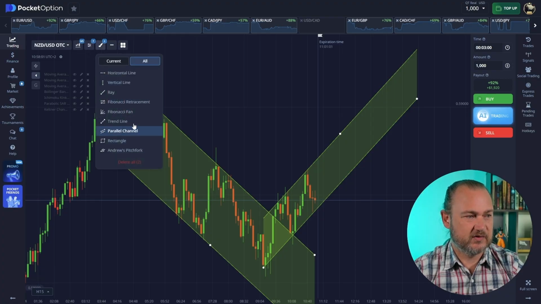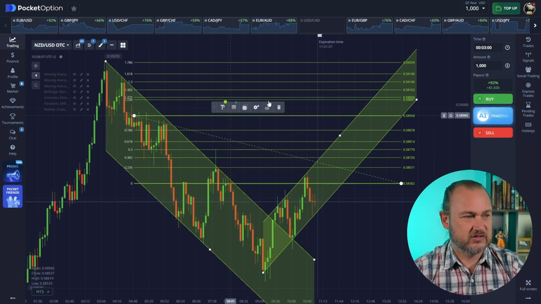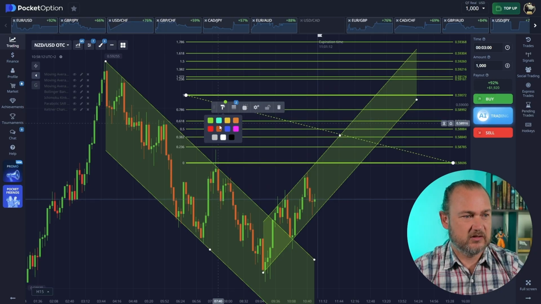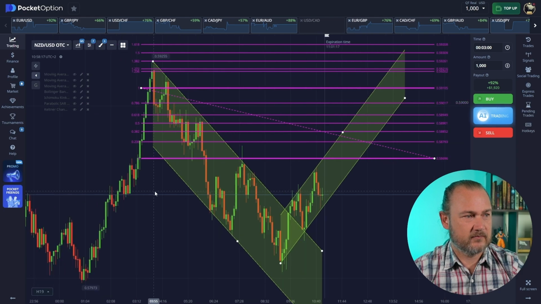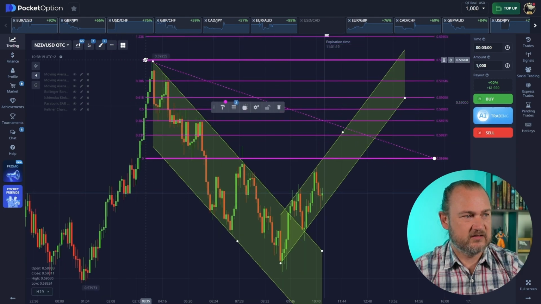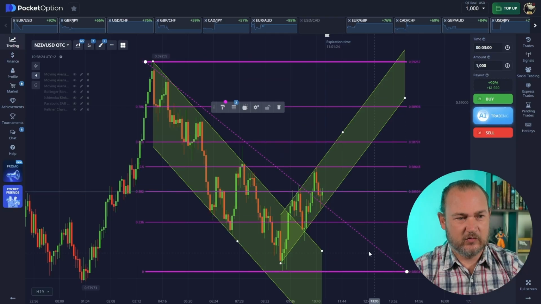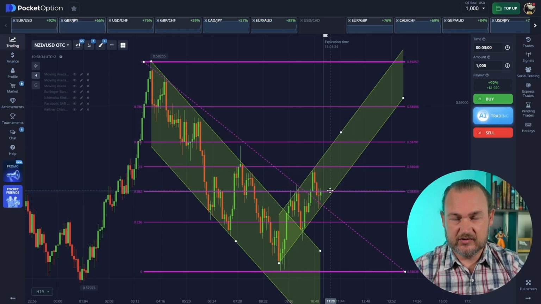If we combine this with Fibonacci retracements, we can look at this complete move here. I need to change the color of this, a little bit thicker, so we can see it clearly. Now if I draw this in from the most recent high to the most recent low, what do I see? Where these combine, price got rejected, and we can see it there as well. And that's what we're going to try and do today.